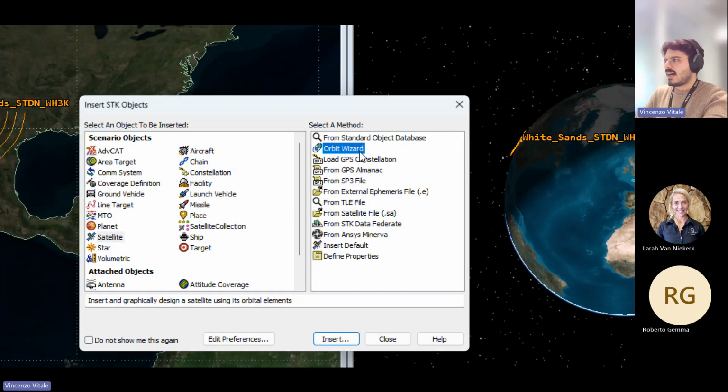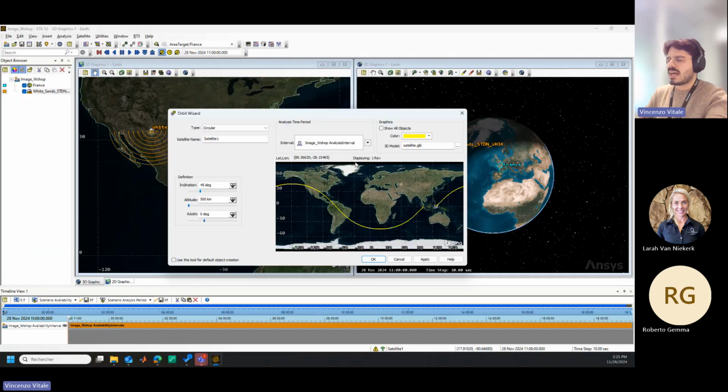Orbit Wizard is a tool that helps you in STK to easily define the potential orbit of your satellite without entering inside the definition of the TLE.